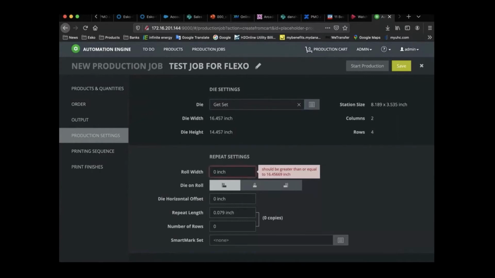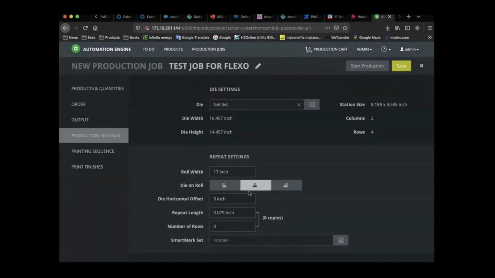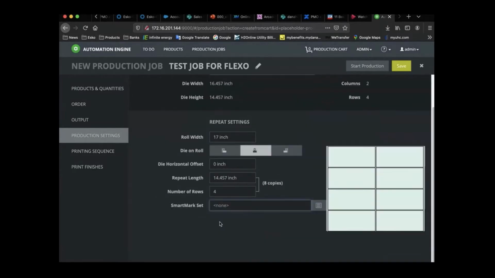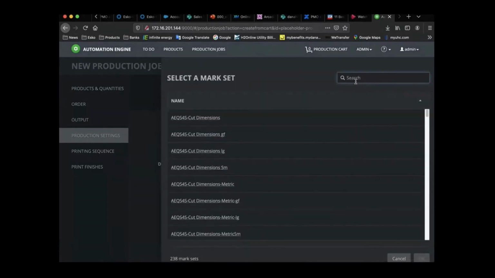And put the roll width. Die on roll, we can center in the roll, put it towards the left or the right. I'm gonna do center. Number of rows, again, part of the die, in this case is 4. And I'm gonna add marks or a mark set.